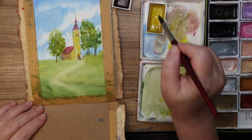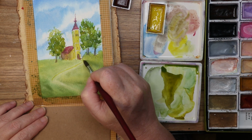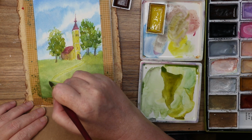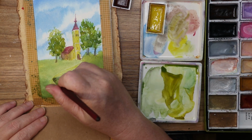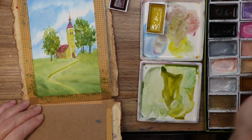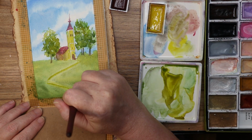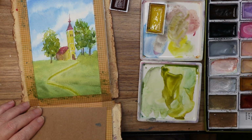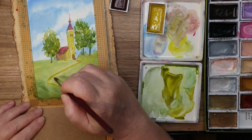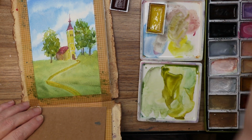I feel like that's too wet. I'm going to take the yellow. Our little ruts of the road like that. Maybe just a touch more of like a brown, like a sandy brown. Sweet and simple. Don't get too carried away.